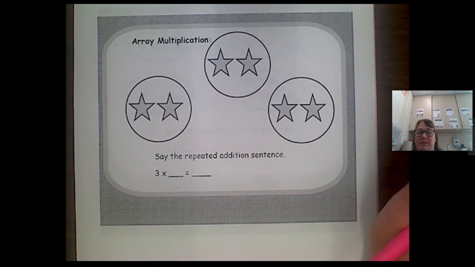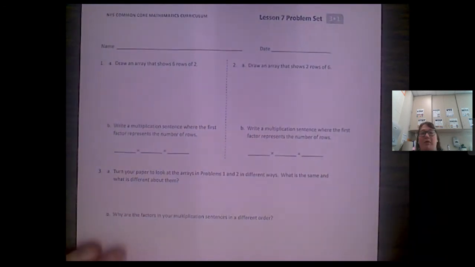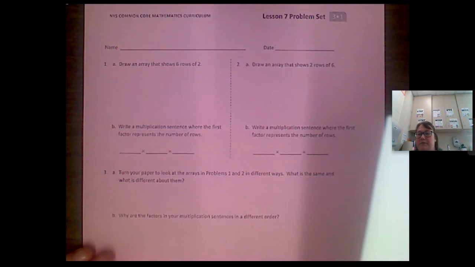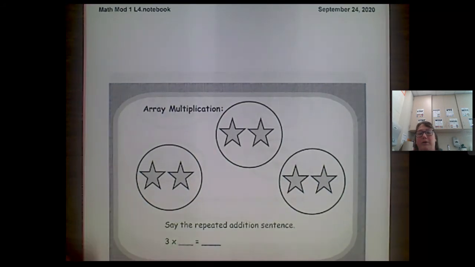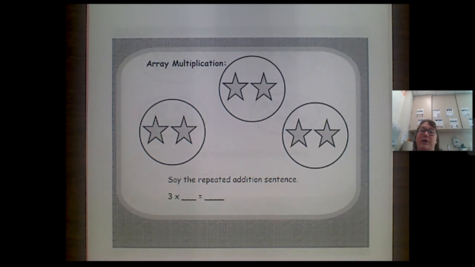Before we jump into math lesson number 7, grab your lesson 7 problem set and have that ready if you want. We're going to do a little bit of review of everything that we've covered so far with our equal groups and our arrays. You will want a piece of paper, or a whiteboard and a dry erase marker. At the very least, have a piece of paper and a pencil, because we're going to work on writing some repeated addition sentences, some multiplication sentences, and then some division sentences too after our lesson yesterday.